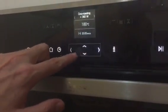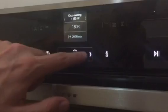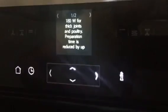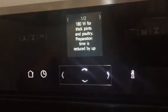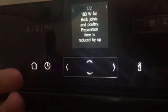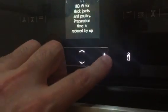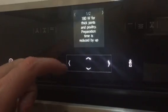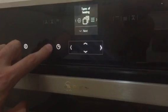Just going back, you can see here different cooking options that are available as part of the oven. If you press the info button, what's really helpful is this gives you a little description of what that particular mode is for. So here it tells us that this particular cooking mode is for thick joints and poultry, and that by using the combination facility, you can reduce preparation time by up to 50%. So that's really handy.